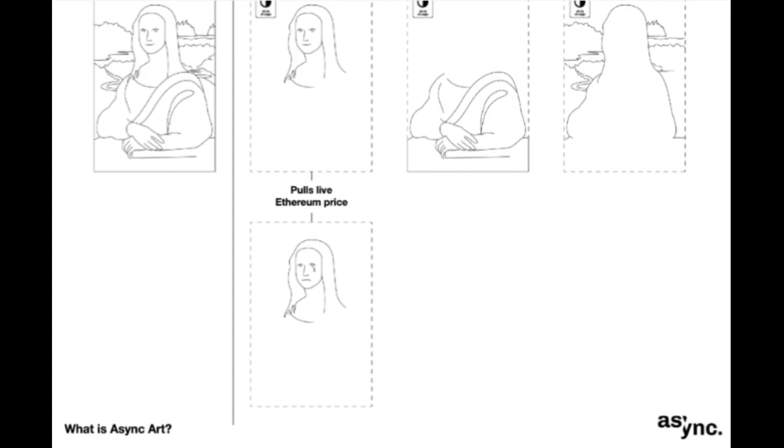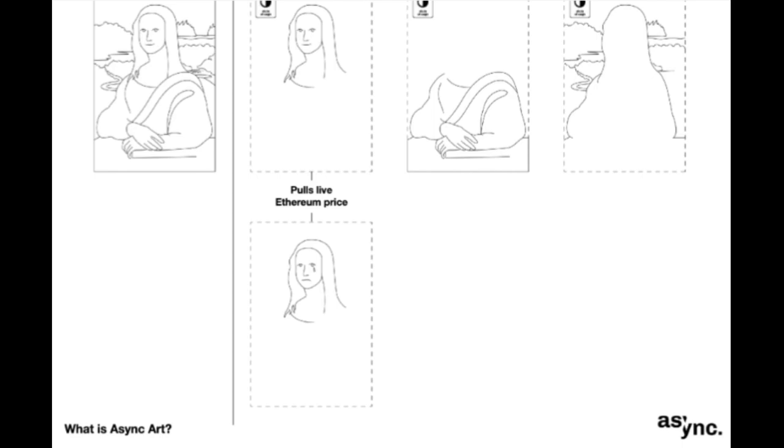So when we're talking about programmable art, the owner can now change the layer at will, or they could decide to hook it up to world events. So the owner of that layer could be like, okay, now that I own this smiling Mona Lisa, and I can change it with a transaction, maybe I'm going to change this layer when the Ethereum price dips down. So maybe when the Ethereum price dips below a certain percentage, I can change the state to be the crying Mona Lisa. Or when the Ethereum price goes up, I change her back to happy.